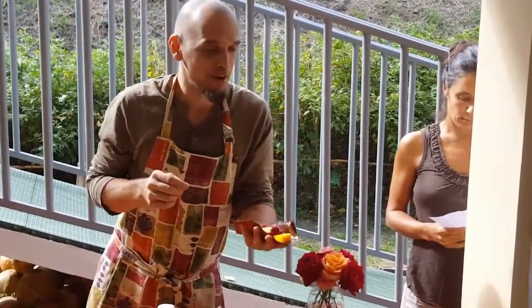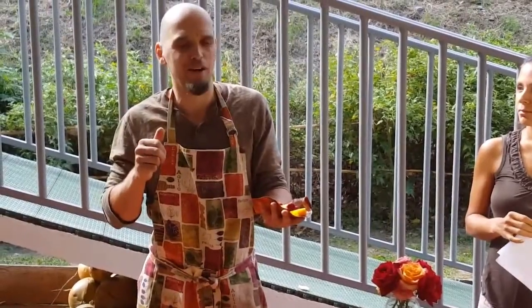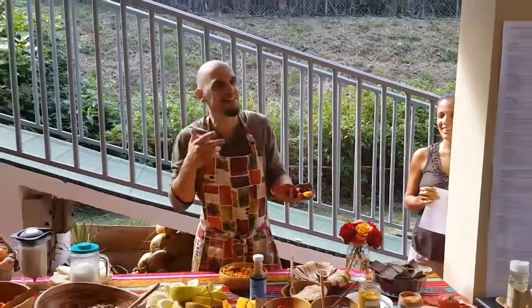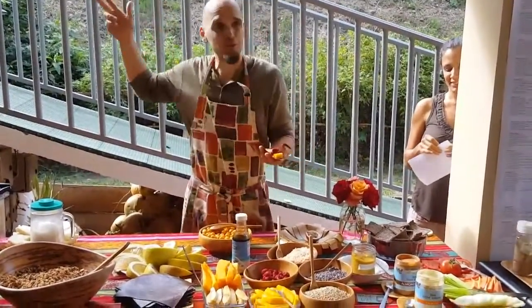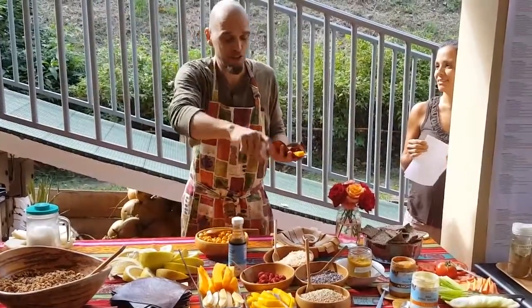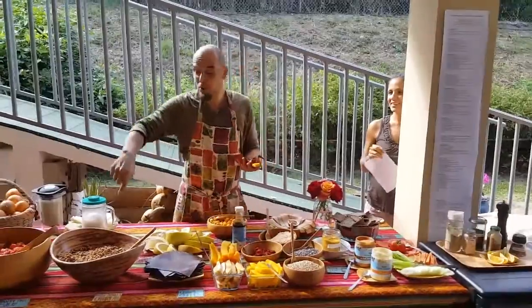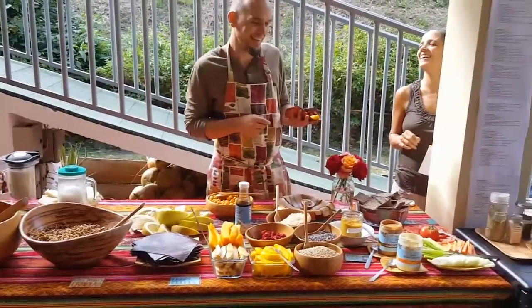Whereas my friend Dave, who was here with us a few retreats ago, he calls this buck what? Because I kept saying buckwheat, and one time I was like buck what? And so that stayed with us. Matter of fact, I don't know what happened to my sign, but he put up a sign right next to this guy, said buck what. So you guys hear me say buck what? We have some buckwheat in here as well, and buck what?